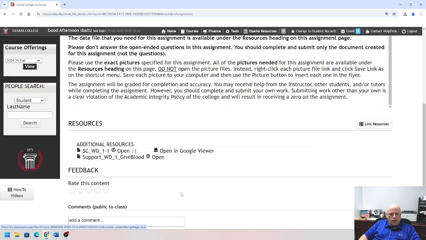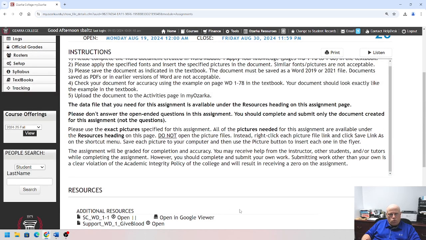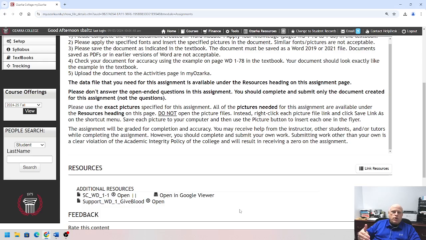Okay, and so just make sure that when you're reading through the instructions for the assignments that says to open up an existing file, a data file, and then make changes to it, just make sure you do that. Some of you, instead of doing that, just created a new Word document, and you still created the flyer, but you didn't really follow the instructions. Assignment 2 was really designed to build your editing skills. Not creation of the document, but editing of an existing document. And so just make sure that you're following the instructions.